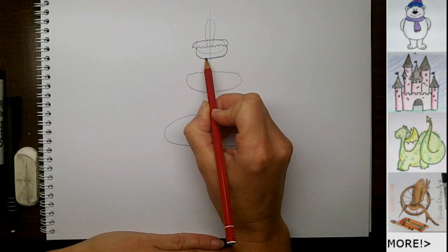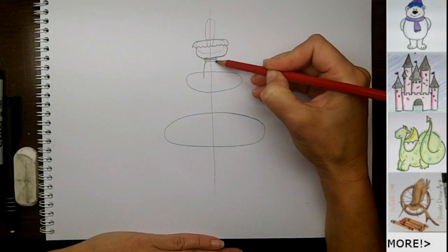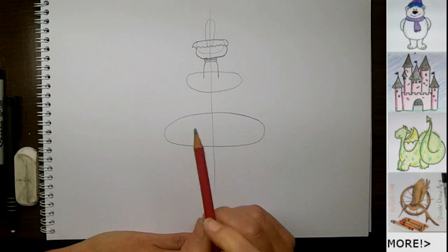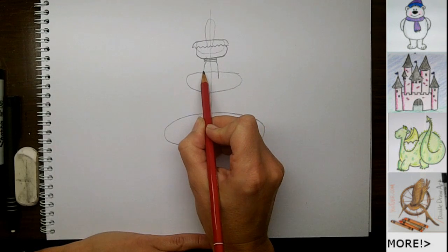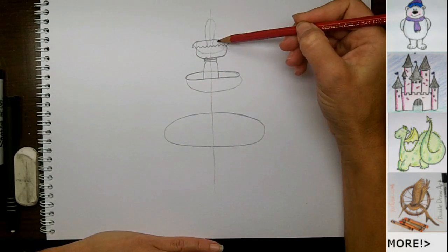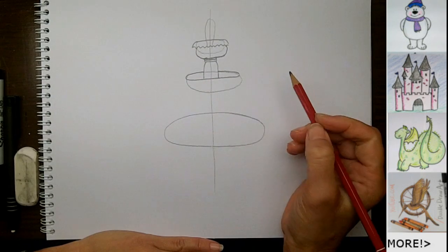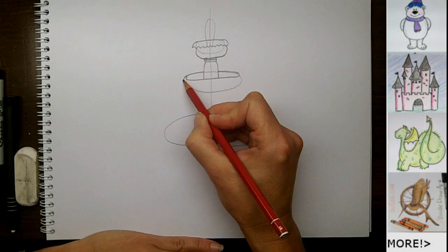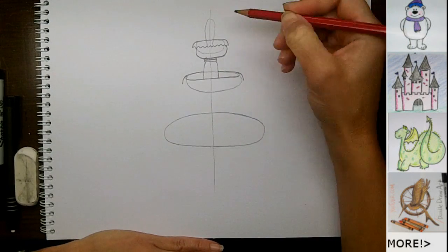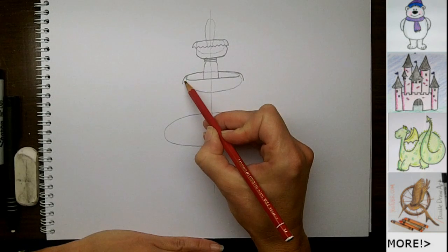So what I'm going to do here now is make some decorations on my post and then draw the support coming down into the next fountain below. You'll see I'm making these lines go further than the back of my oval. The back of my fountain is going to come around this way and then around here. I'm going to make this tighter oval. I'm too short to see into the top of this bowl, but for this one I can see a little bit inside the water fountain area. I'm going to make my edges come over to the side like this. On this one I just came straight out from the corner and down, but on this one I went around the back of my oval so that right in here you can see a little bit of the three-dimensional curve of this bowl.